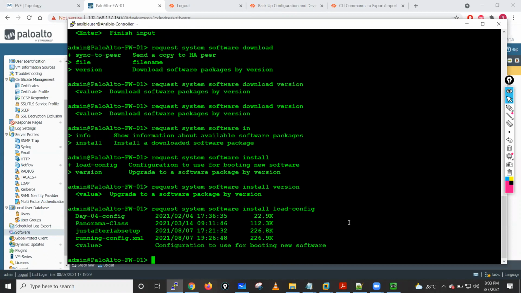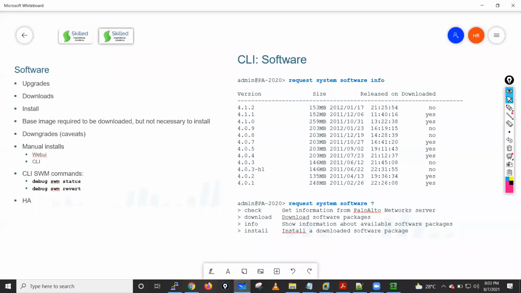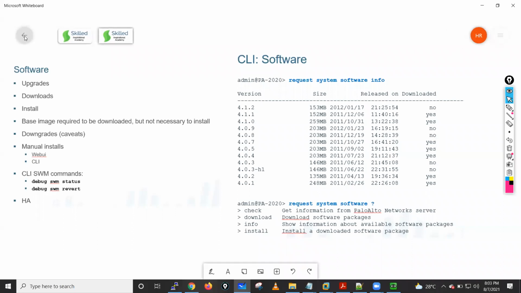These are the commands you also need to understand if you want to manage software via CLI. But I recommend you manage these things via the graphical user interface. That's the recommended way.